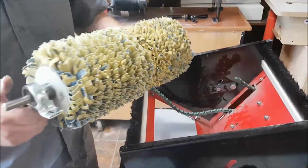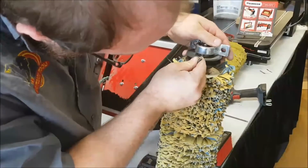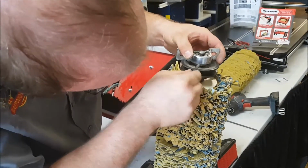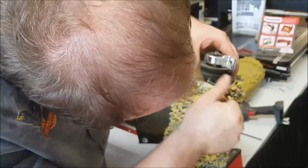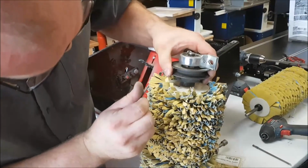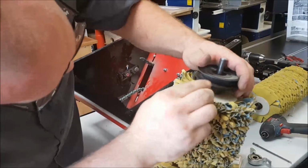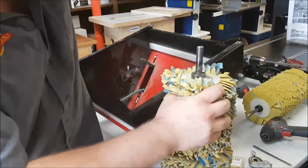So now we just got to take those bearings and the pulleys off. So you have an Allen key here. I think this is the right size. And we'll loosen that off here. So there's 2 keys in the bearings, and there's 1 key in the pulley. Or actually, sorry, there's 2 on this pulley. Different machine just has 1. Okay, so 1 there, 1 right there. That'll pop off. Oh, maybe I didn't get that one quite. And that'll come off here. Sometimes you gotta twist it a little bit, and that'll let it pop off.